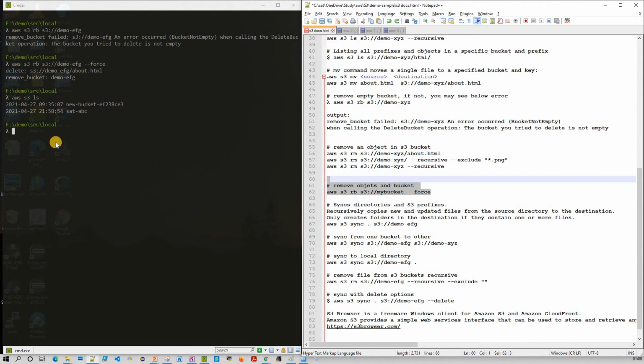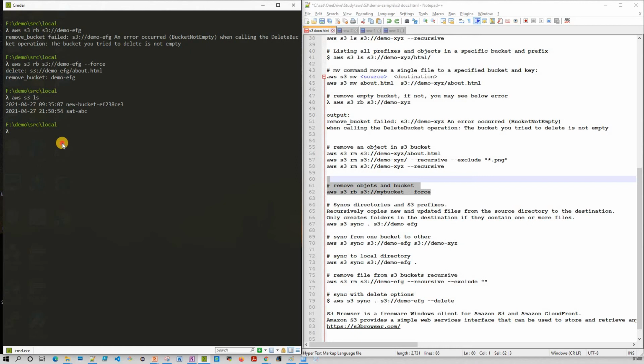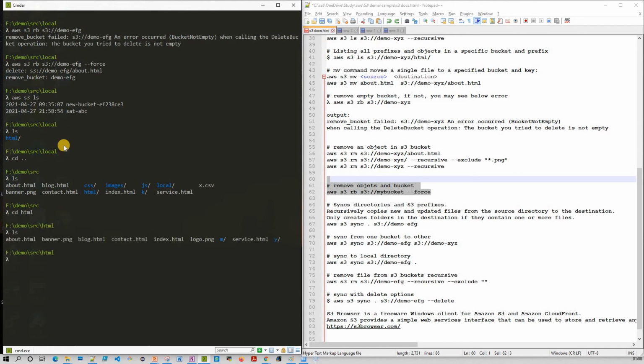Let's try out how exactly sync works. Now let's go to our HTML folder, ls. Okay, does it contain anything? I want to go back, ls. I can see that the contents are here. Let's go inside the HTML folder, ls, and you can see that the list of files is here.